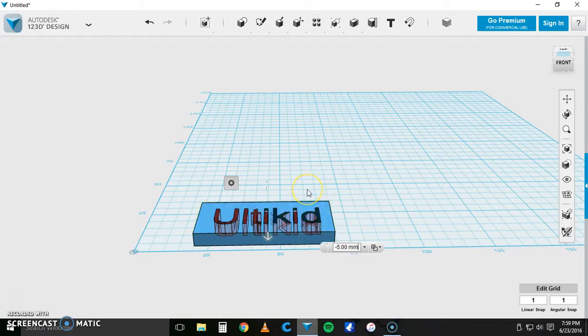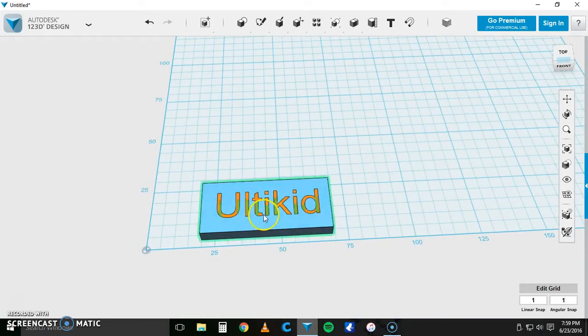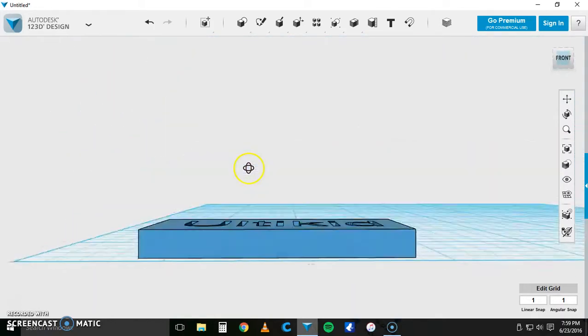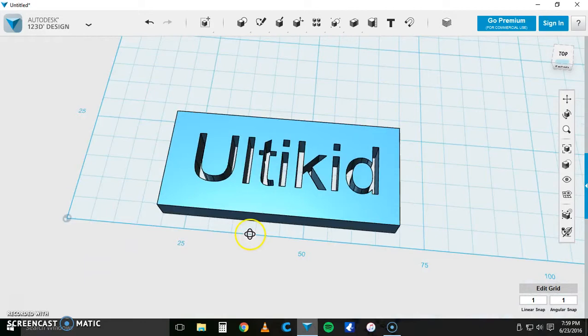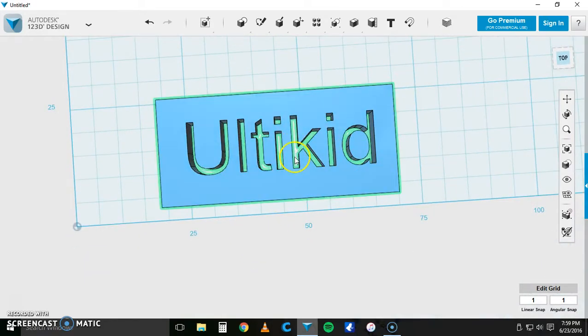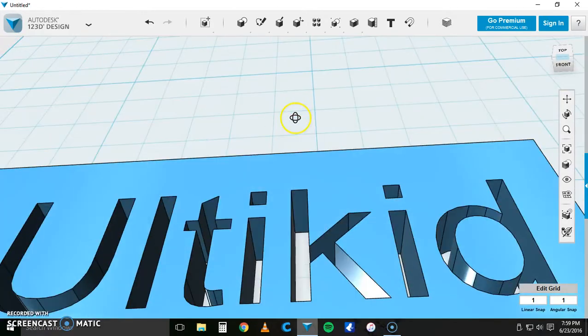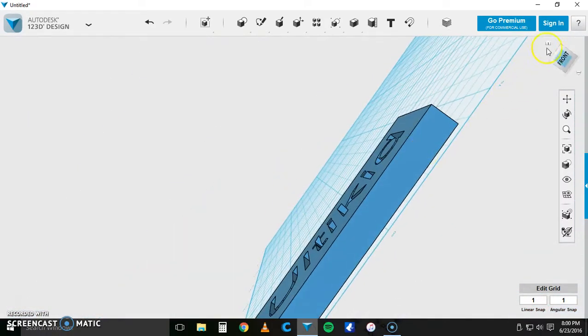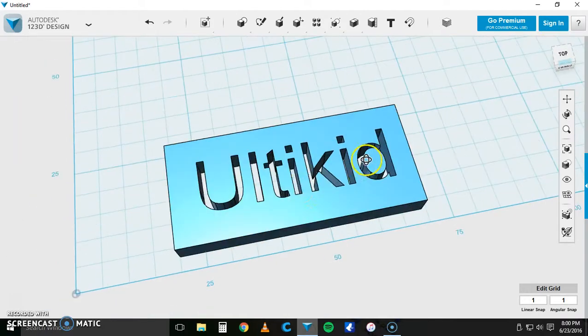And from here, you can just click the enter button, and it'll do that. And then you're just going to want to remove, so you want to click the text again until it's orange, and then click the delete key, and that'll delete it. And as you can see, I went a little bit far, but it's completely fine. I don't mind having it front and back. But as you can see, it'll go all the way through. If you don't put it all the way down, then there will still be filament on the bottom as a base. But this is fine for me.